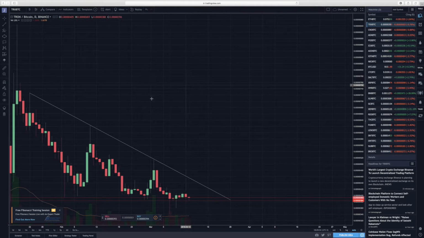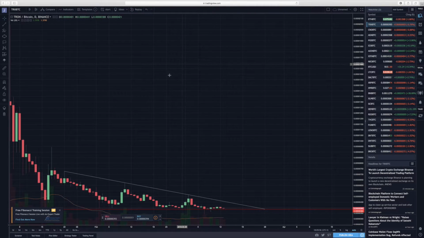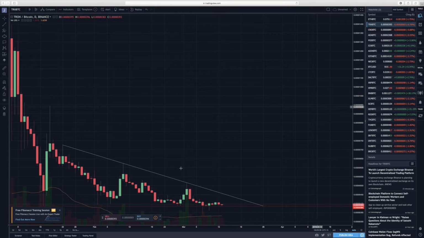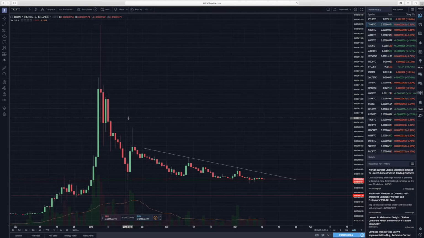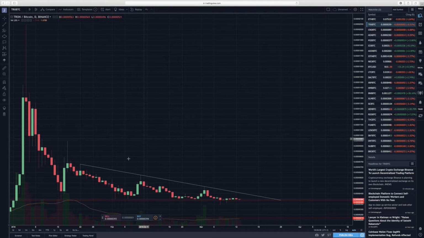Let's move on to Tron. Tron doesn't have too much data. Also, mind you, I'm on the day. You can move it to the minute or the 30 minute or the hour, something lesser, so that you have more information. But like I said on that first Bitcoin graph, when the bottom of what you normally have as your trend line follows that of a support line, it's okay to just make it a support and only have an upper trend line. Perfectly fine.